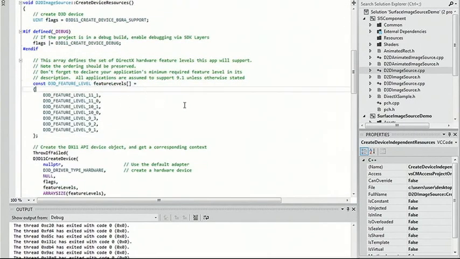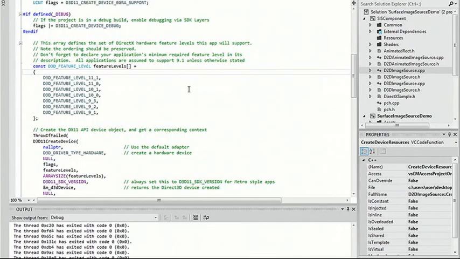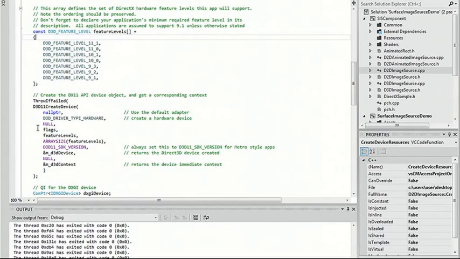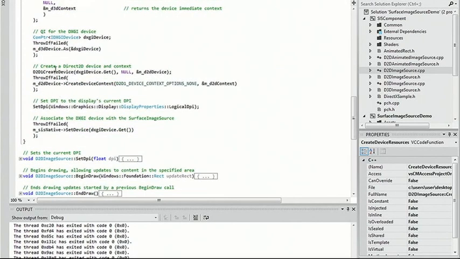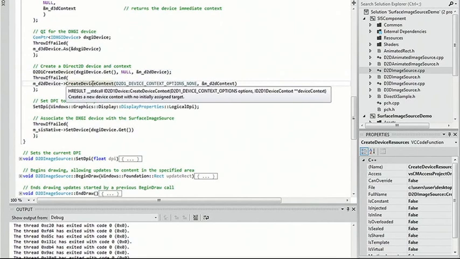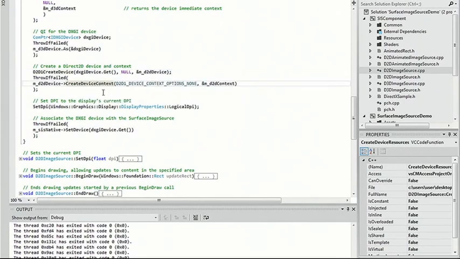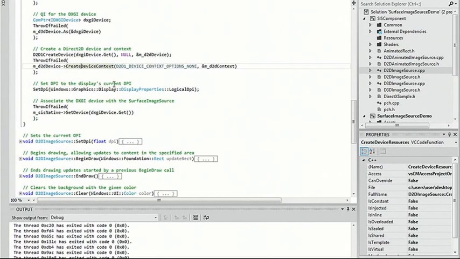So after I've done that, this looks a lot like any other DirectX application. I can create a device here with the same method. In this case, I've decided to create a hardware device. You can also use WARP to create a software device and pick your target feature level to do testing with, or just to use software rendering in general, depending on the hardware you're targeting. And then this is very similar to any other D2D app that would be created for a core window application. I've created my D2D device context, everything I need to get set up.